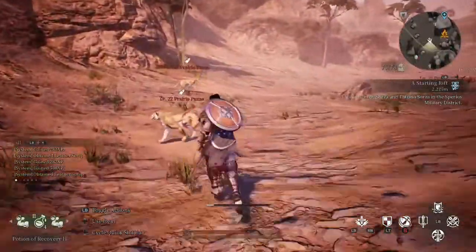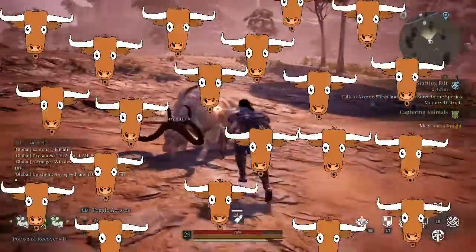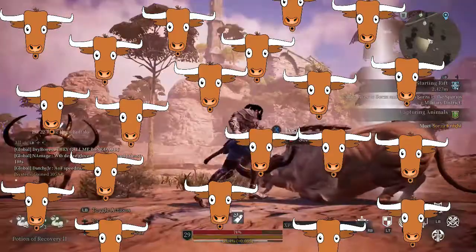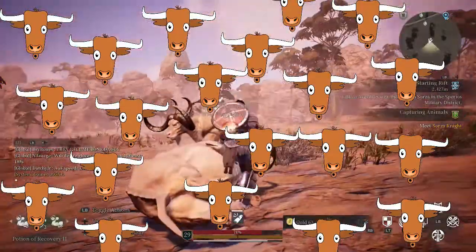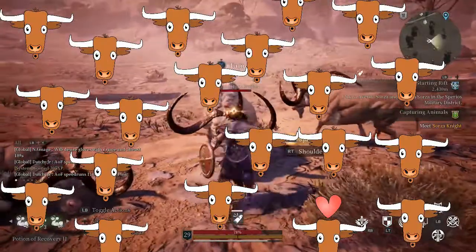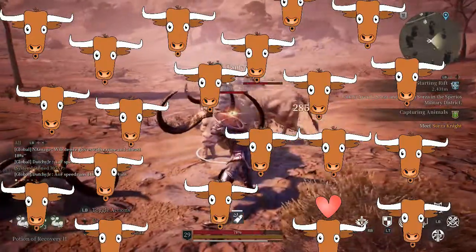Let's say there are 20 buffalo on the Navarra Plains. And let's say the RNG determines that 2% of them are tameable. That would mean one of those buffaloes is a tameable animal. The trick is to kill your way through the herd until you find that one.